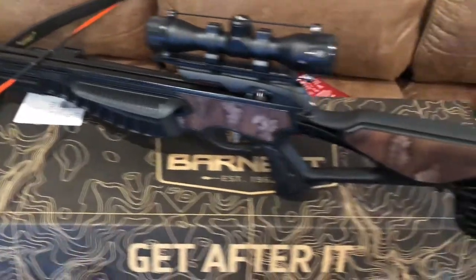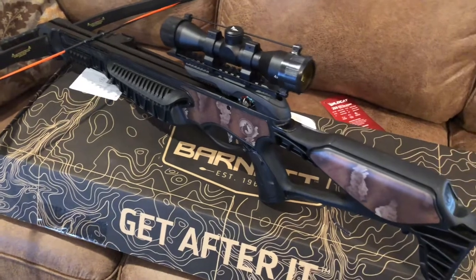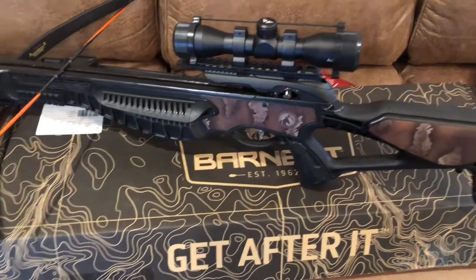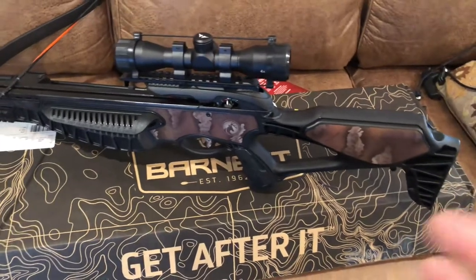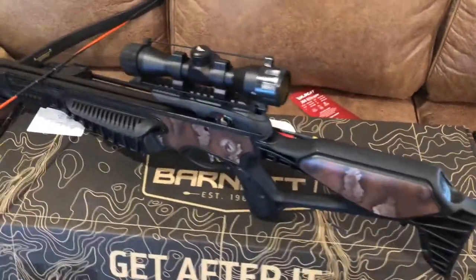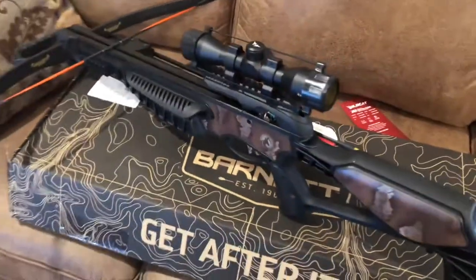Barnett — I thought I was having an issue with their warranty on some things, but it turned out their warranty came through. You're just going to have to wait a while. They make everything right. It took them nine weeks, but they made it right. I've got nine Barnett bows. My favorite is the Barnett Ghost 360 — they don't even make them anymore, but that's what I use the most. If you're going to go with a bow, don't hesitate going with this one.